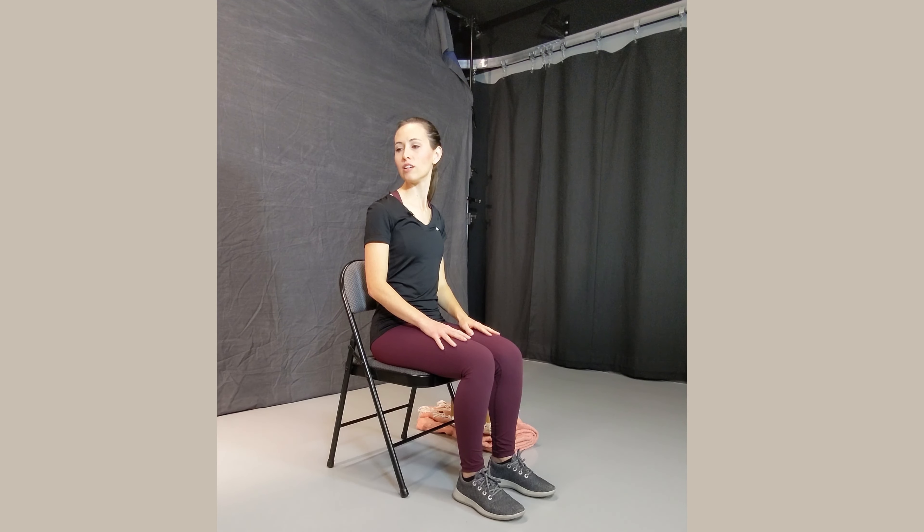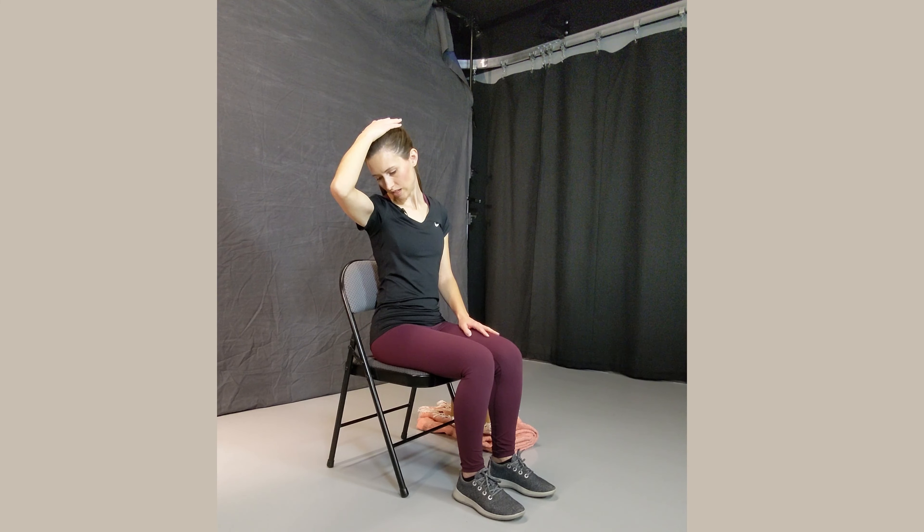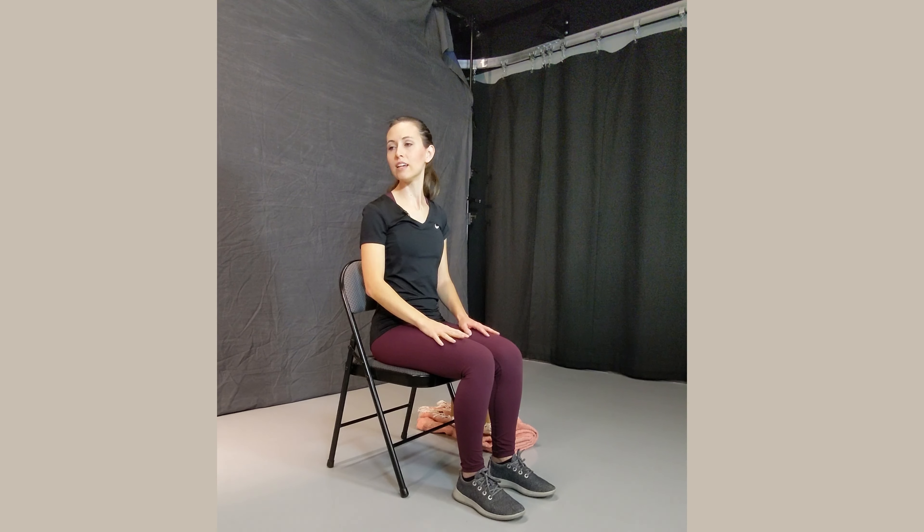Bring the chin over, take three deep breaths here. We're still working on keeping a tall posture, as tall as you can, lifting through the spine, trying to stretch it out, with the option to tuck the chin down. You might bring your left hand up to rest gently on the head if you want — you don't have to. Continue to breathe. If the hand is up, release it, let the head lift, and come back to center.